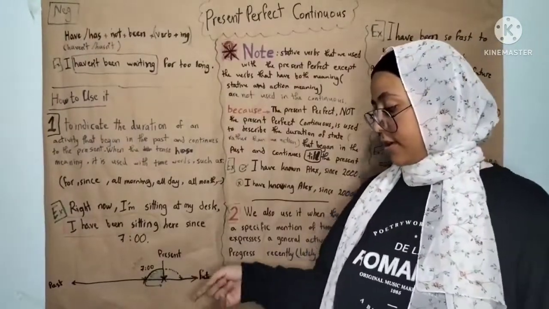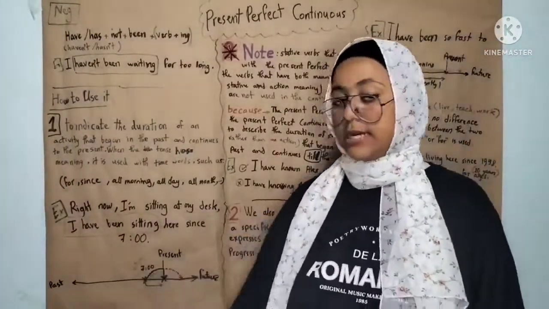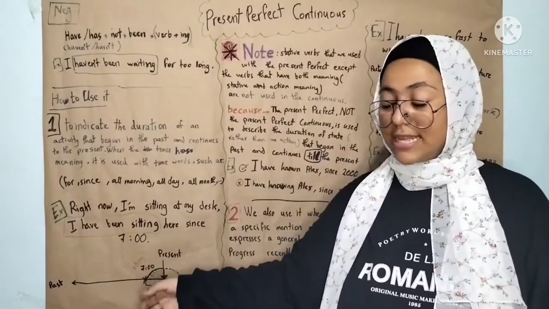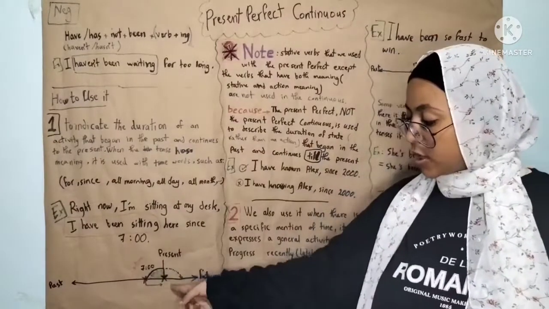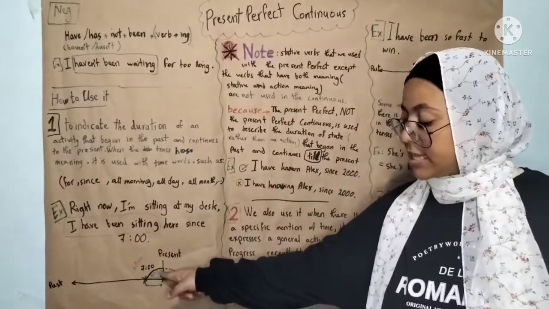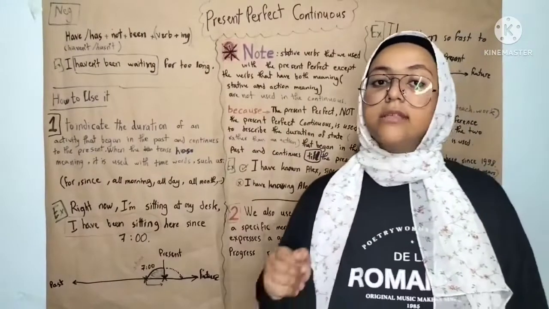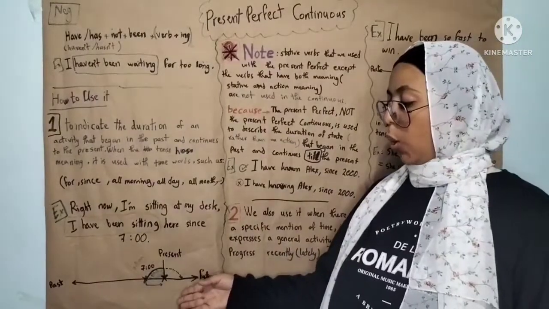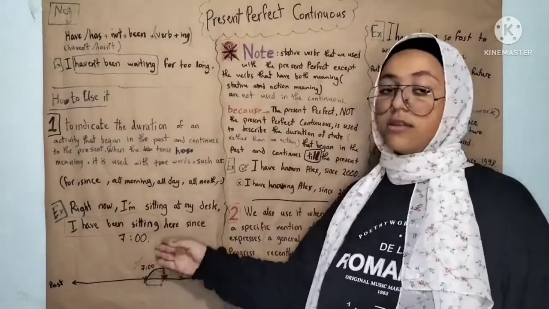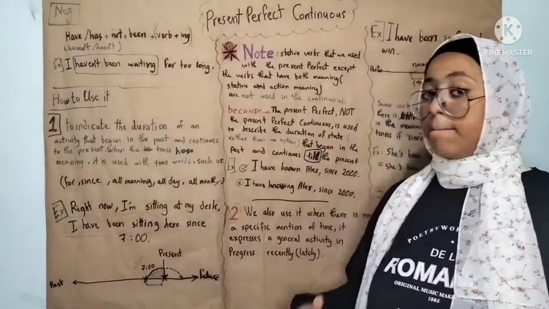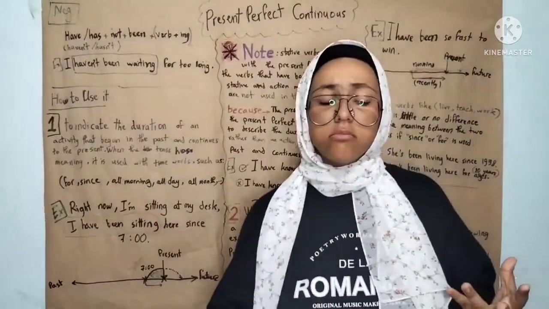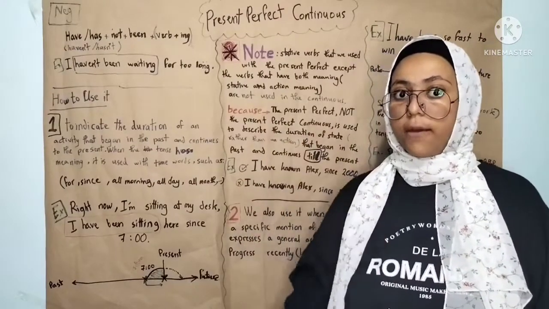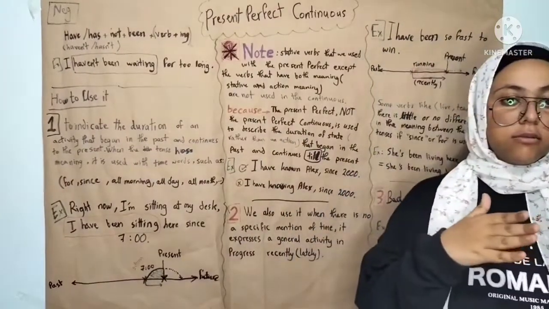So this is the present, that arrow is the future, and that arrow is the past. So the action started in the past. The action of sitting started in the past and continues up to now. But it is still continuing into the future, and it's going to end at some point in the future. So we only know that the sitting till now is the shaded part. But when it's going to end, we don't know. And also we don't know the amount of time that I've been sitting till now.